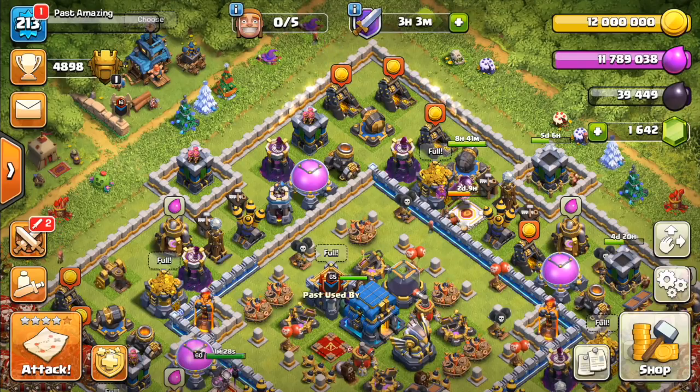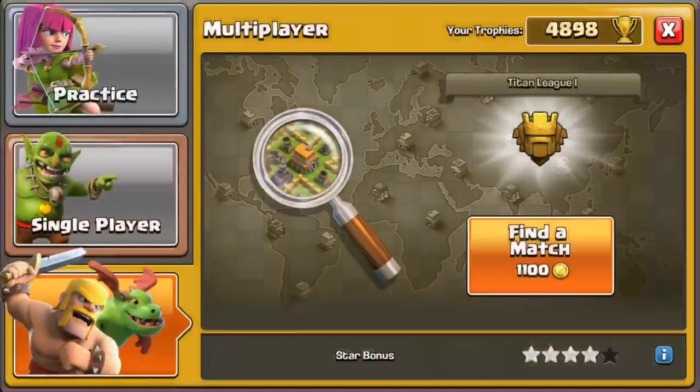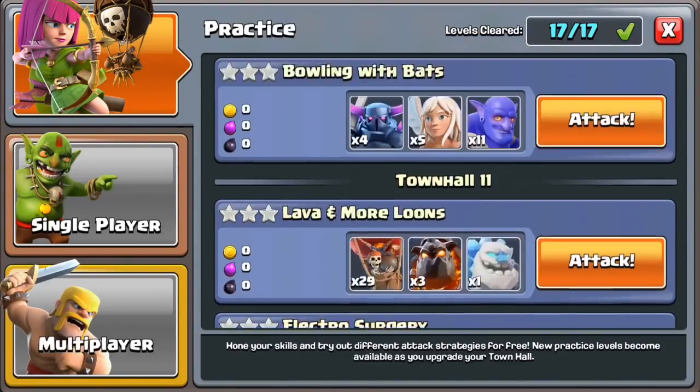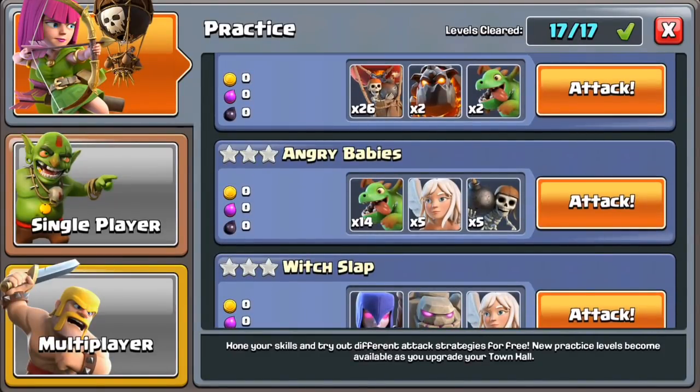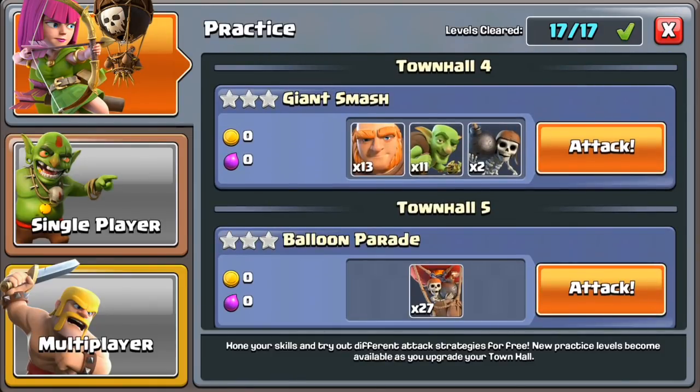Now, first of all, the biggest feature that probably affects all of us is the practice mode. It not only gives us a ton of free loot, literally free loot, you don't have to spend any troops to get this loot. So that's great. It also allows you to practice strategies for your town hall level, as well as the town hall level above yours.